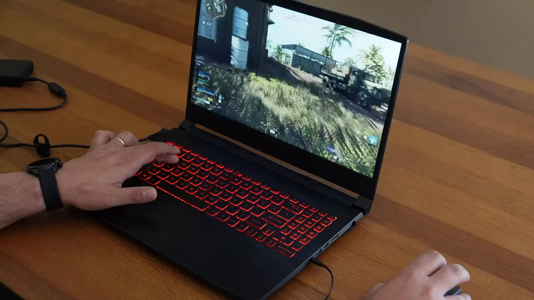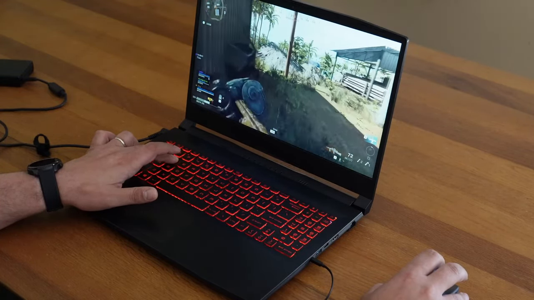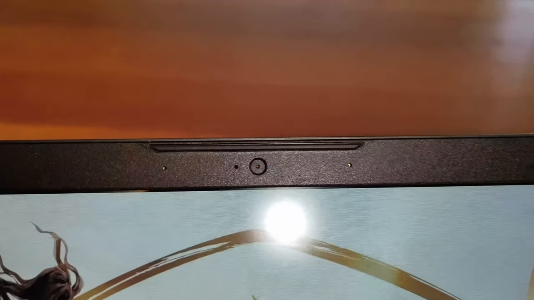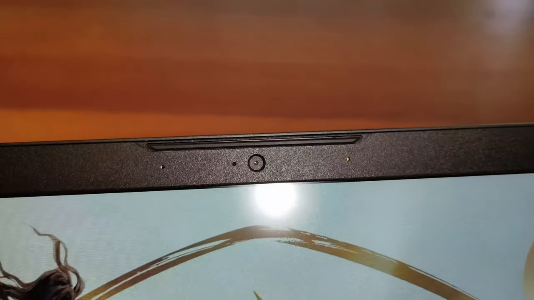Now, we do have a 720p webcam that's present here on the top part of the actual display. It's decent enough with good lighting, although if you do need something a little bit more professional, I do recommend either using your DSLR or a more professional-level webcam to help you get better footage, especially when you're gaming, and also be able to get some better angles, like side-angle views, typically to what we do.